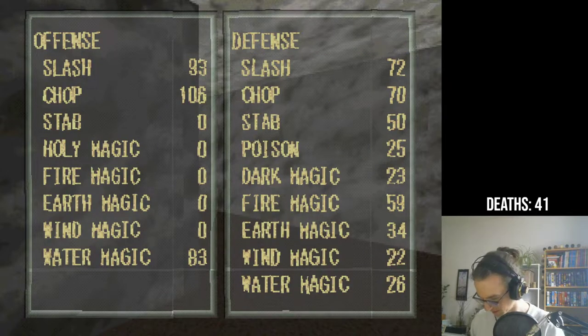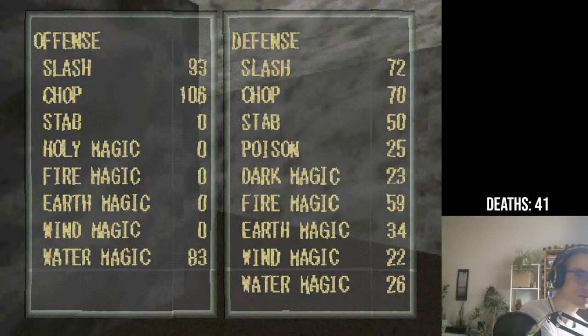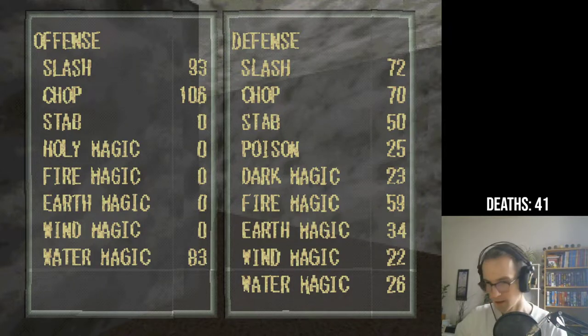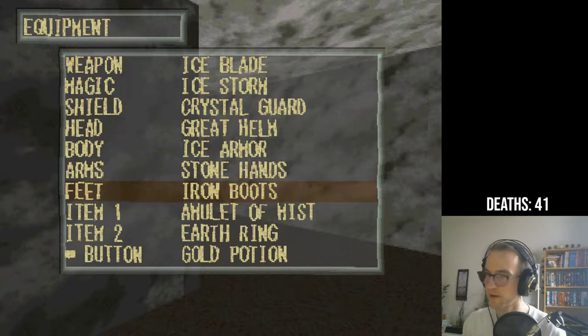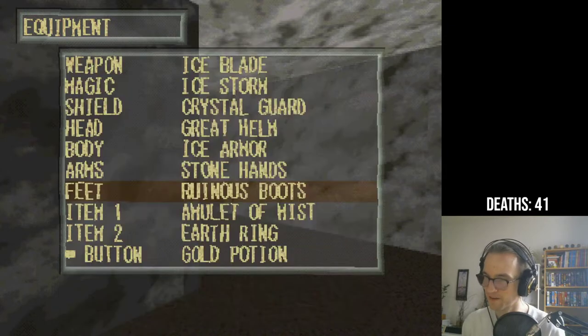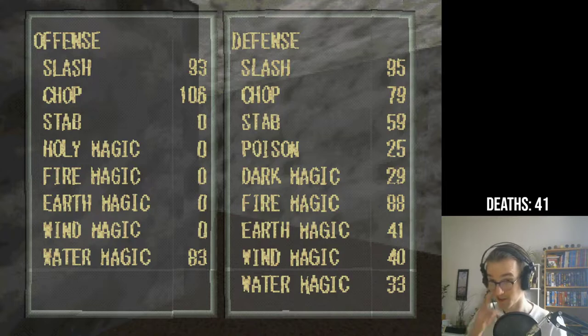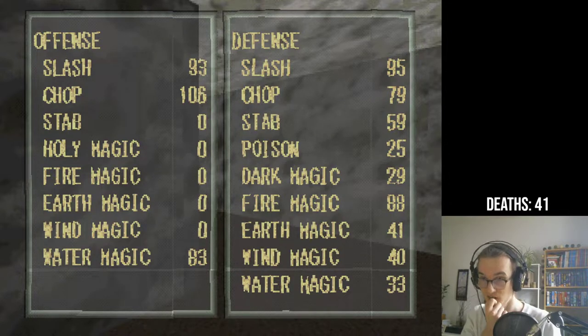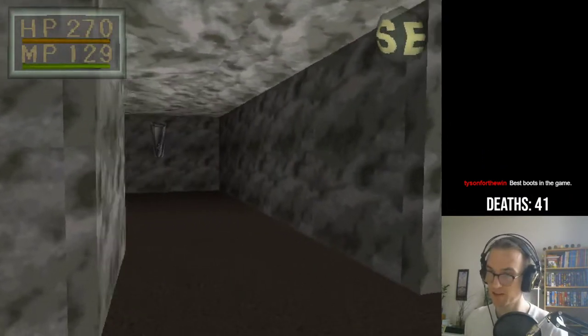So strength is still what I put down here, right? Yeah. Okay. Ruinous boots. That doesn't seem to be something. I don't know, that sounds rough. Oh, that's a lot. That's actually a lot. Wow, that's a lot. Ooh, those are good. Yeah, I'll take it. Best boots in the game.